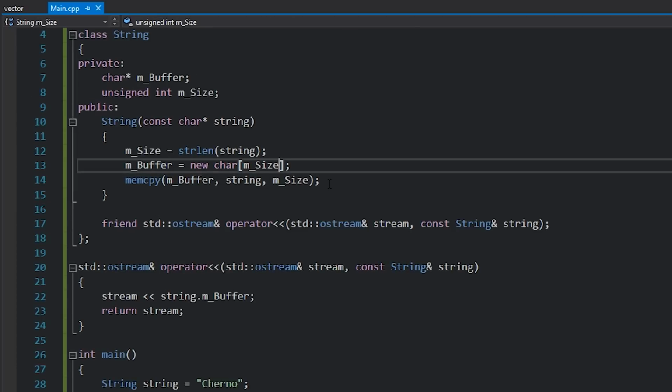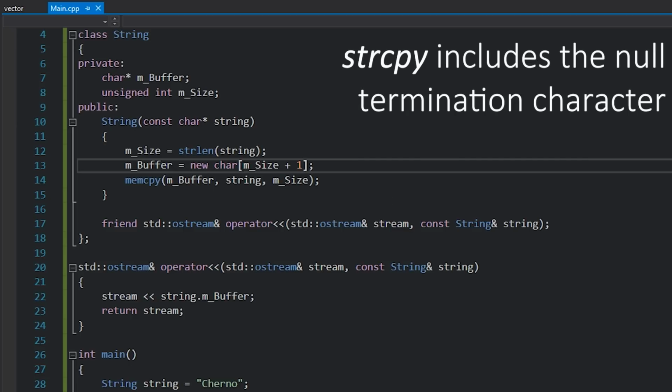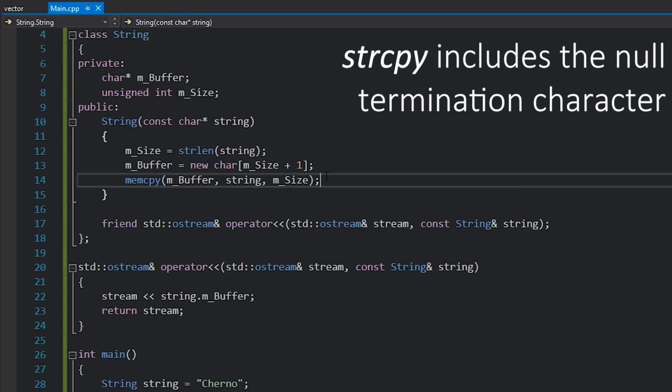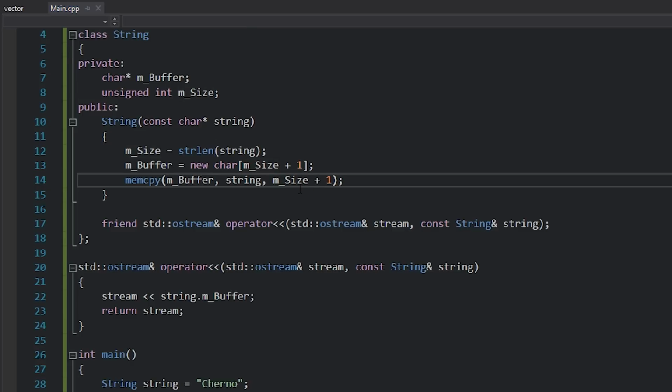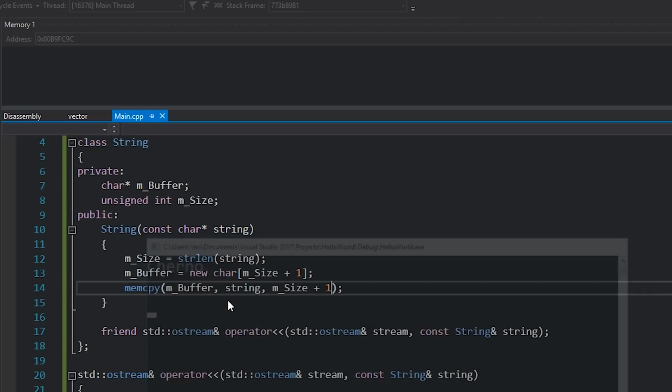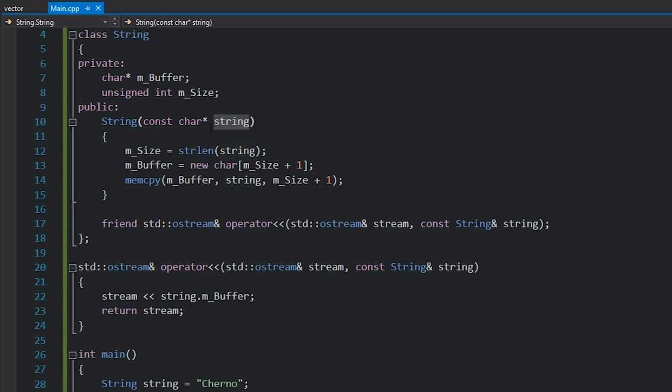The way I'm going to do that is just when I allocate the buffer, I'm going to do msize +1. You could also use string copy, which we're not going to talk about for now, but I'm just going to allocate msize +1 to make room for that. We know that this string does have a null termination character, so to make this easy, I could write code like this, which kind of seems to copy over the length of this. If I hit F5, this will work, but this is working under the assumption that this char pointer is actually properly null terminated.